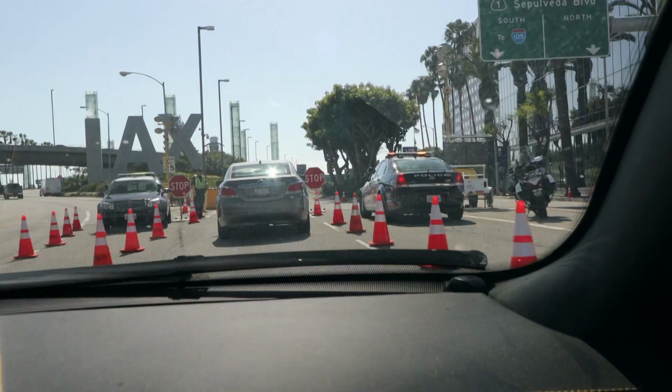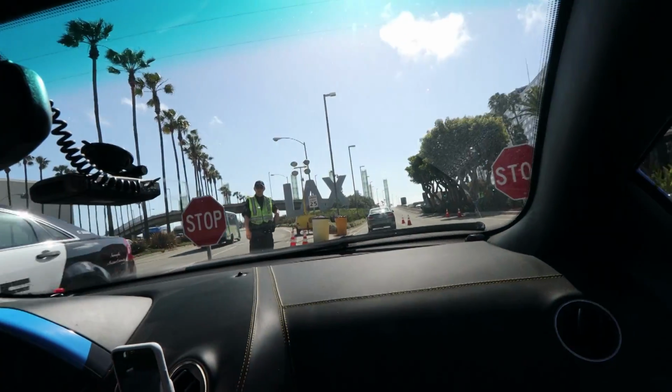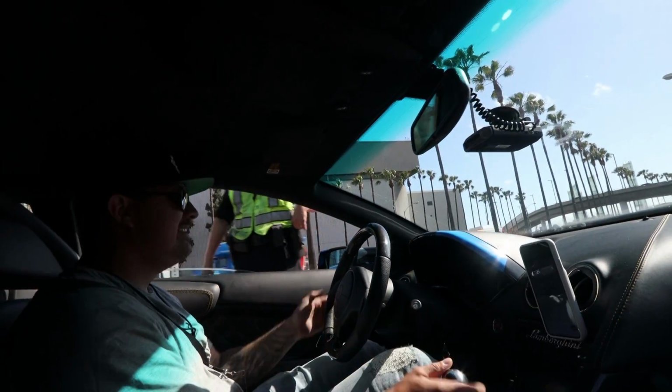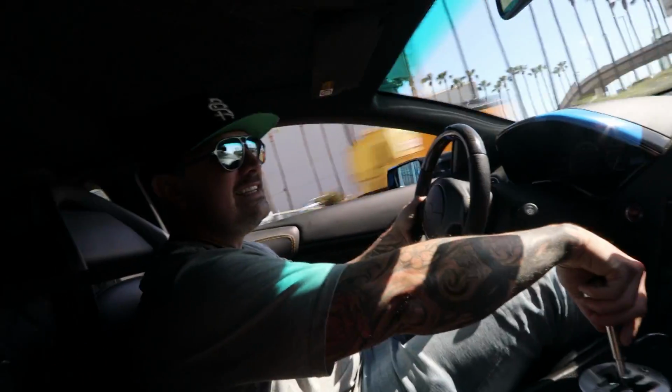If you need an Uber in the greater Los Angeles area, contact Damon Fryer. He's open for business. I don't know if you can sense, but the back end was like, we were sideways, but we lived. Only Damon would we have a police checkpoint at LAX. I have been here 1,000 times, never a police checkpoint. Hey guys. Thank you. Don't do it, don't do it. I got a flight to catch.